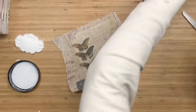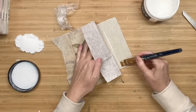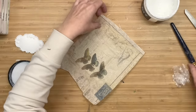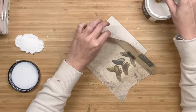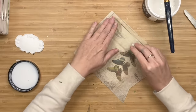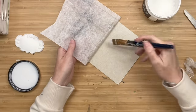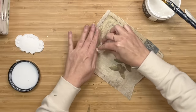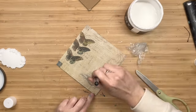I'm now going to start working on that top piece. I am taking this piece of decoupage paper from the Butterfly Masterboard. I thought it was perfect because if you see that hand down there, it's holding a pen like it's taking notes. And it's also the same color blue that we used on the frame. I'm going to take that liquid patina, put it all over, and then push it down with my plastic wrap. There was some kind of film on this piece of cardboard and my corners would not stick, so I ended up having to get out a glue stick and glue the corners down that way. I cut the excess off around and then I'm going to put another light coat of liquid patina on top.